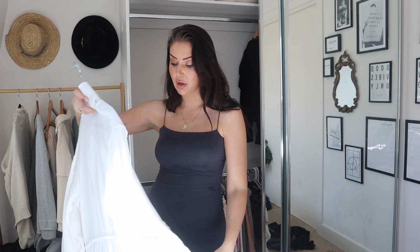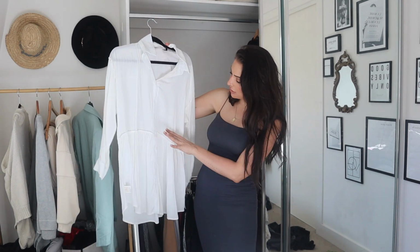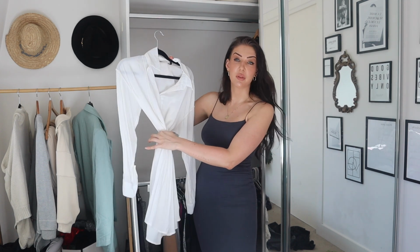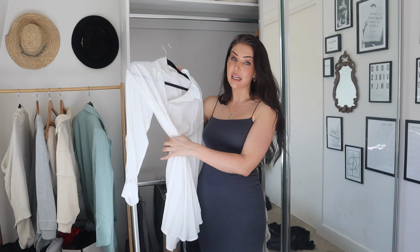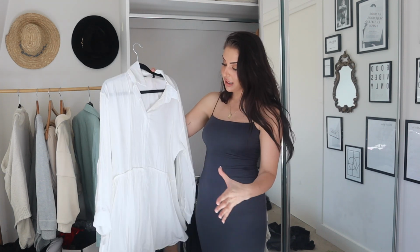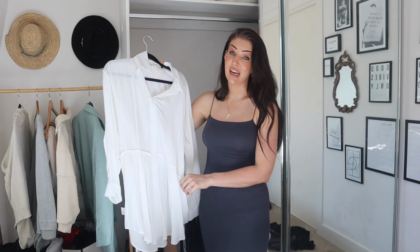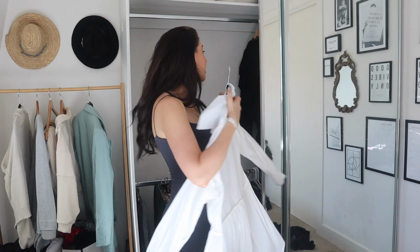Even if you had a knit or something over the top of it, it has just been freezing. So this is one of my favorite shirts. It's a really long line shirt where you can cinch in the waist with a belt. So again, a great trans-seasonal piece if you wanted to pair it with leggings and knee-high boots and a nice belt or something, and a really great summery piece as well if you just wanted to wear it as a shirt dress. So super versatile, something I absolutely love having in my wardrobe, and I'll definitely keep that one.